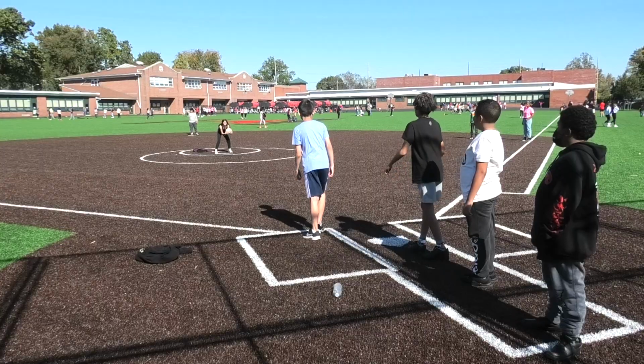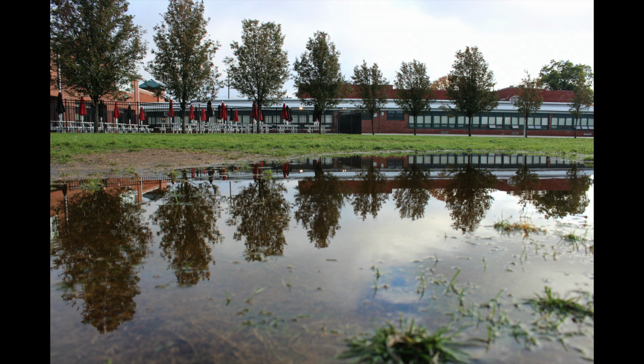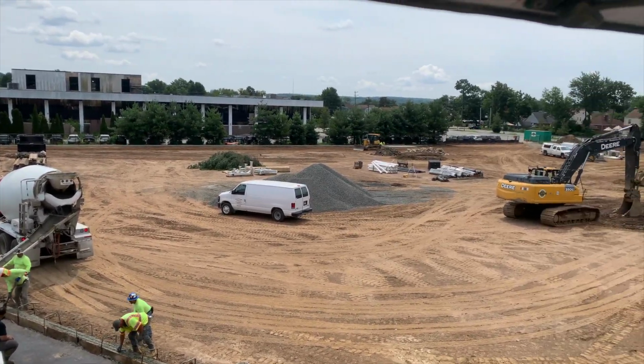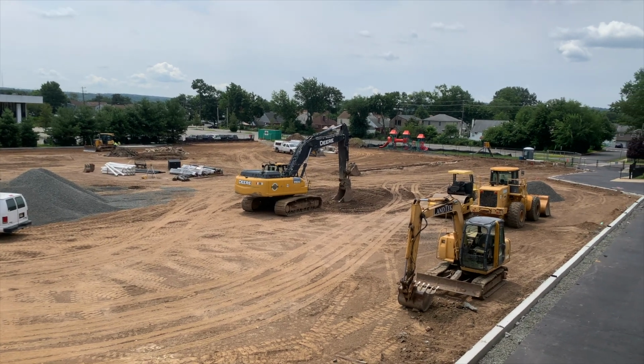of 2021. The renovation solved several difficulties created by a grass and dirt field. We decided to renovate the field so the students could enjoy it year-round. With the other fields, we had a lot of difficulty after it rained, and there were a lot of puddles, and we weren't allowed to come out at recess. So as I'm sure you remember, we would tell you to go on the blacktop only. Now, as soon as the rain stops, our students are allowed to enjoy the field and come play at recess.